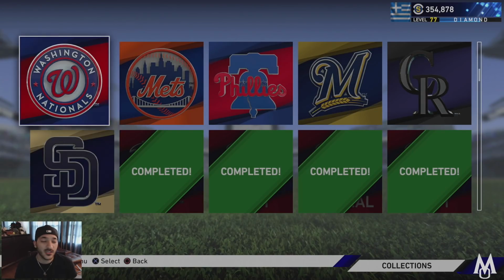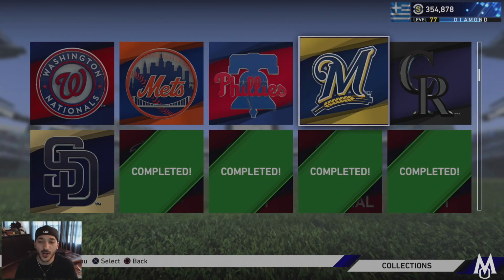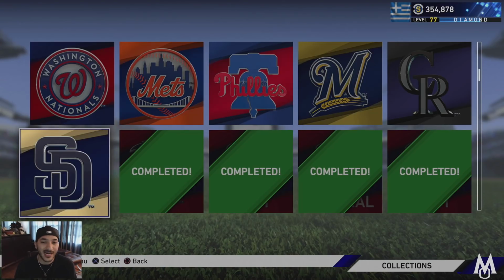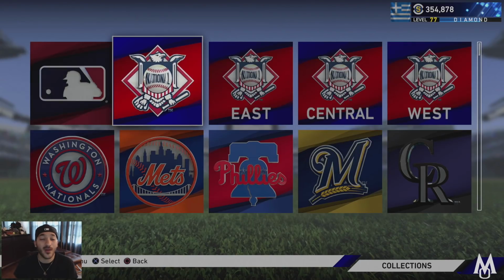We need Max Scherzer and Rendon from the Nationals. We need Syndergaard and Edwin Diaz from the Mets, Bryce Harper, Christian Yelich, and Hader, Arenado, and then Manny Machado. So those run around 330K, around that mark. So I think I'm gonna wait until the weekend. Hopefully new packs or something come out on Friday and those prices drop maybe to at least 300K, and then we'll pull that trigger, get the National League done, get that Rogers Hornsby, and get Willie Mays. So that's kind of the plan for this week, but we will get it done.